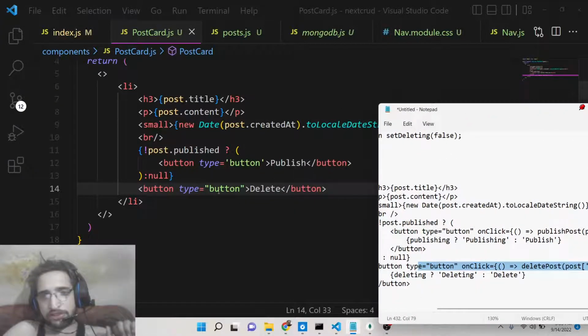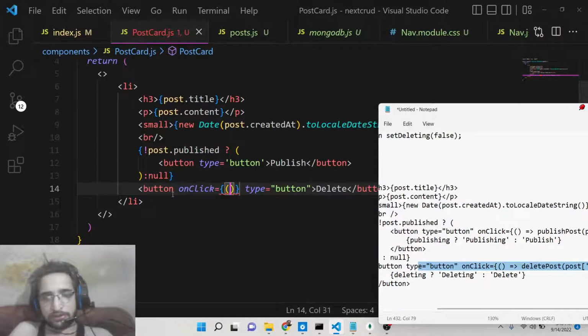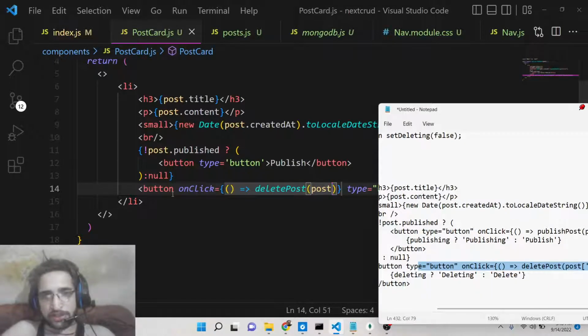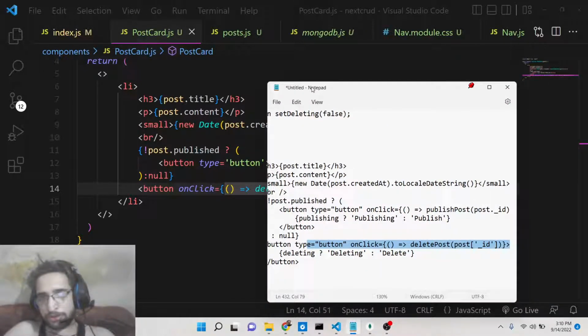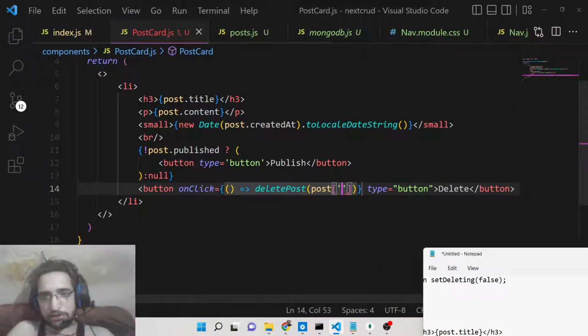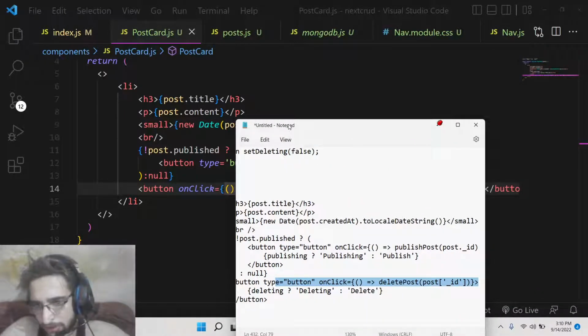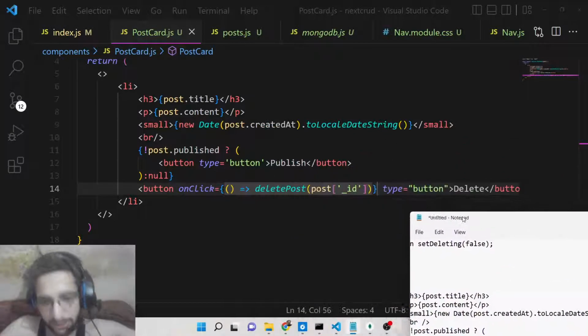We just need to bind an onClick to it. So when we click this delete button, what will happen? On click, this callback function will execute, and here we will call this method, which is deletePost. Here we will first of all pass the post ID. To pass the post ID, we will simply say post._id. That's it. We are passing the unique primary key of the table, which is ID.